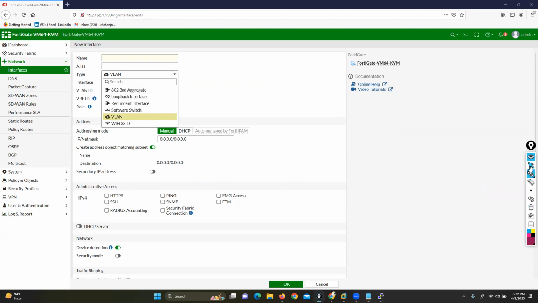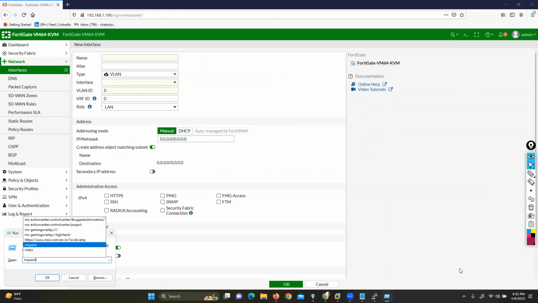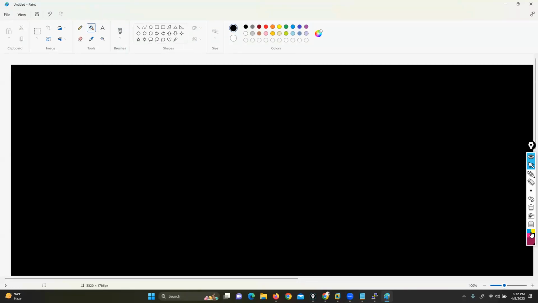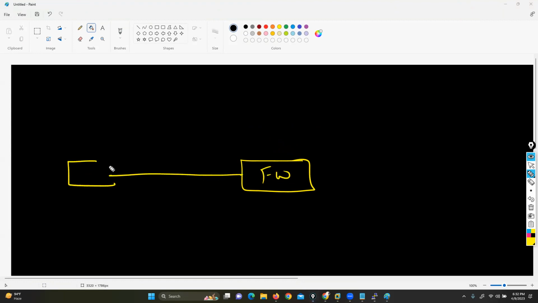So now let's start our discussion with VLAN interface. In which scenario do we require a VLAN interface? In this scenario we need a VLAN interface. For example, I have a firewall box. This is the firewall device, and it's connected with the LAN network. So here we have a switch. In LAN side, we have multiple subnets, for example VLAN 10, VLAN 20, and VLAN 30. So this is port number, for example, 5. So we have multiple VLANs in LAN side.